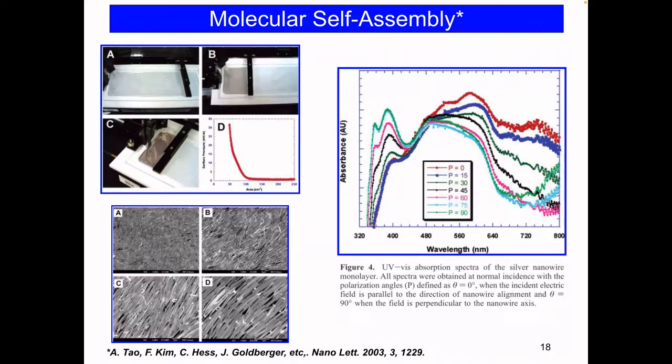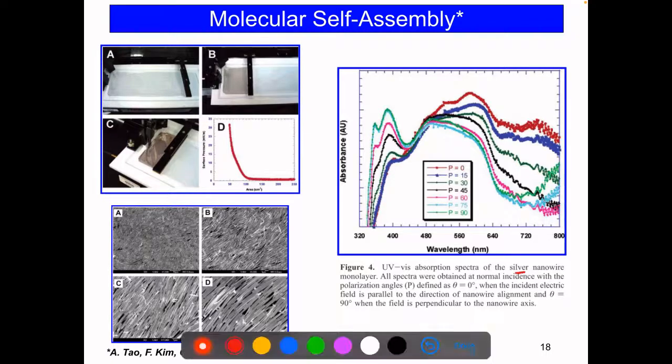And what does it do? You can form these different nanoparticles on your film, which will, at the end, for example, if you're looking at some UV absorption spectra, you can see that those different orientations, different nanoparticles, different monofilms are giving you different results in the UV range. And this is done by the silver nanowire monolayers.